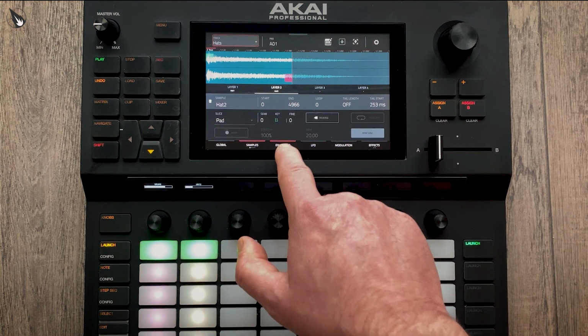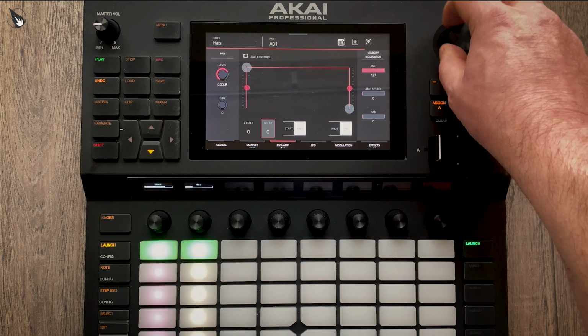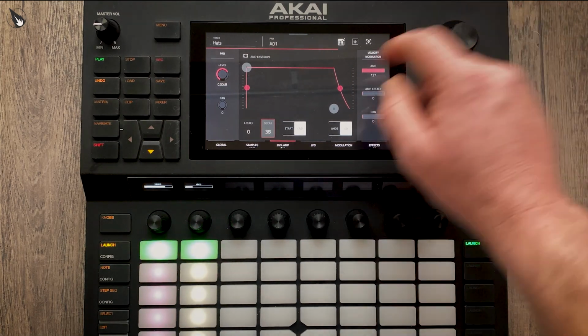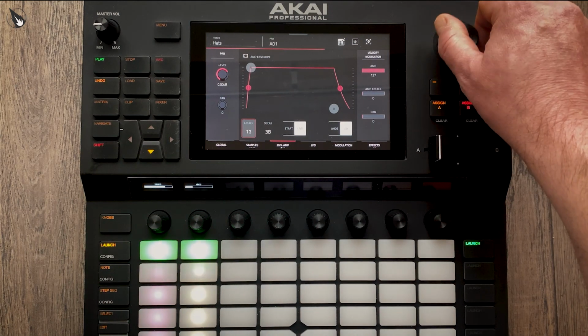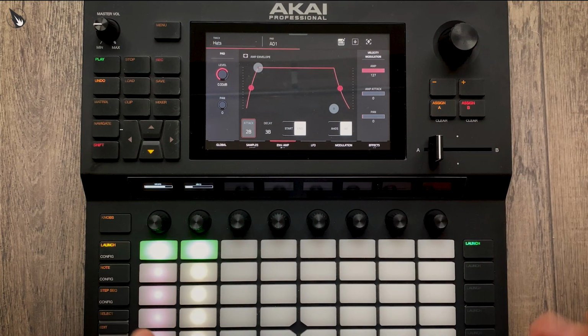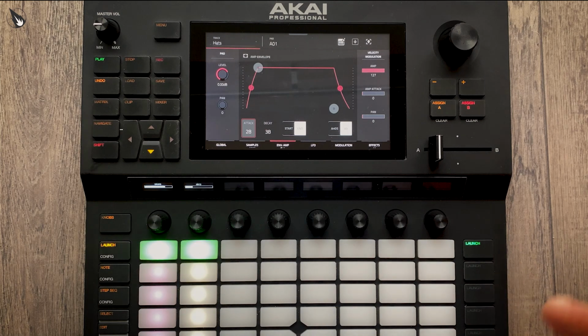Next thing we can do is go to envelopes and just have a play with our decay. Just adjust your attack and decay until you get something that starts to sound a bit more natural. So that's starting to sound like, actually in this case, more like a drummer riding on the open and closed hi-hat, but it's just more rhythmically interesting than that single sample.